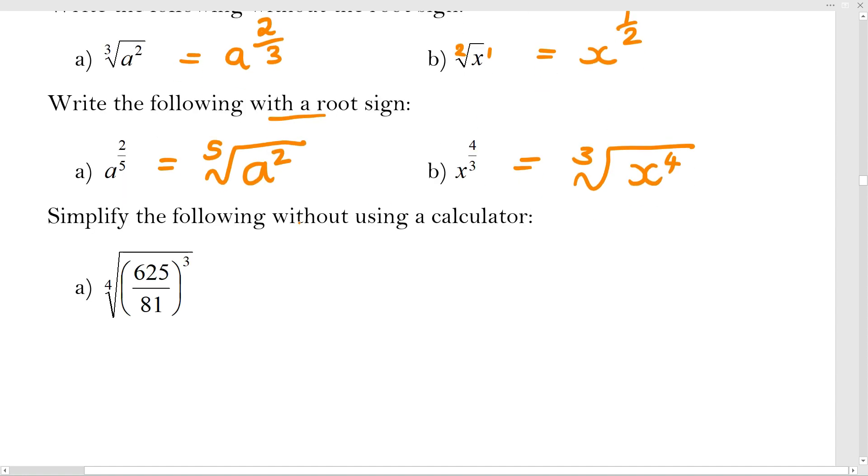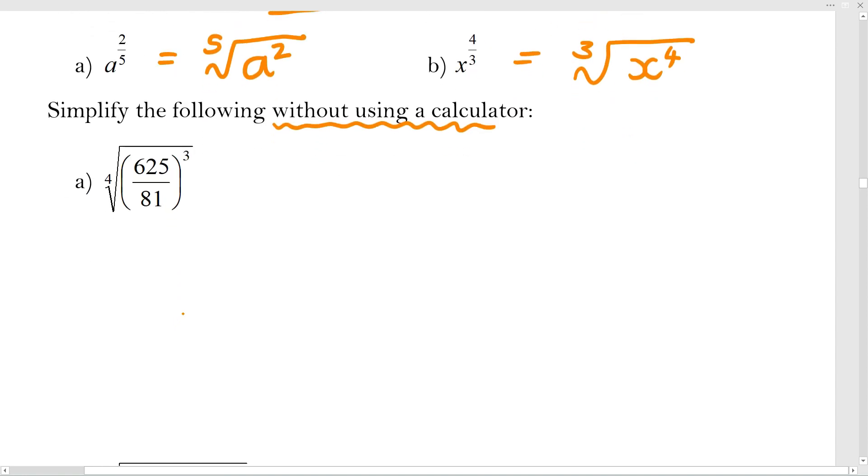Simplify the following without using a calculator. You could just type this whole thing and get the answer, which is fine to test, but it's not fine to just write down the answer - you have to show calculation. So I'm definitely going to have this whole thing and change it to the power of 3/4 because this root sign is really not useful. I'm going to have 625/81 and change it out of its surd sign to be to the power of 3/4 - inside out over four, the outside goes to the bottom.